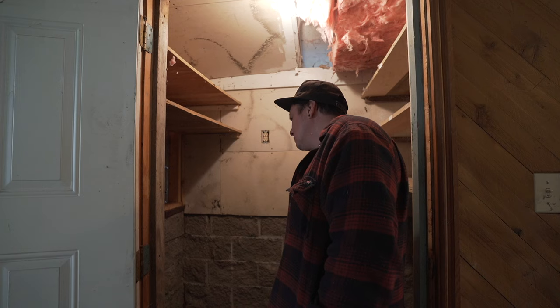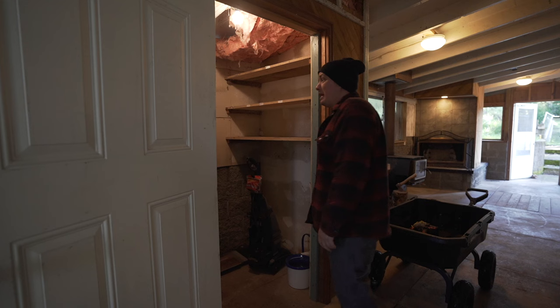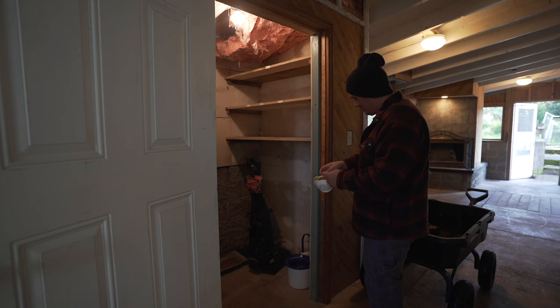Oh, and update. The room in here, with a little bit of airflow, huge difference. Doesn't stink like there's a problem. I don't think I want to have my good hat in here either. I think all this stuff is nasty. All the clothes I'm wearing are going to be not good after today. I'm going to go switch the hat out and then we'll get on this. We're back. Let's put our masks on and get after it.